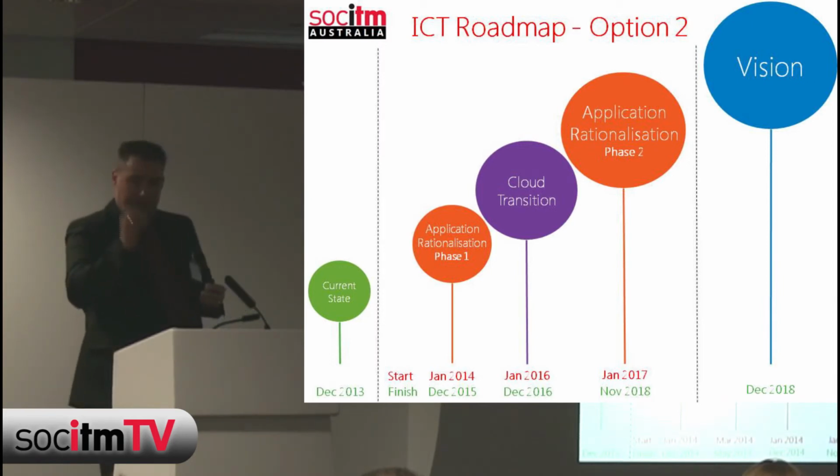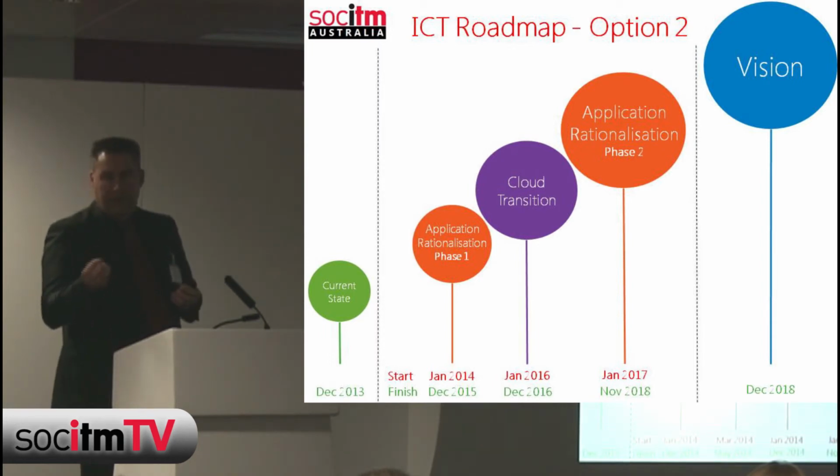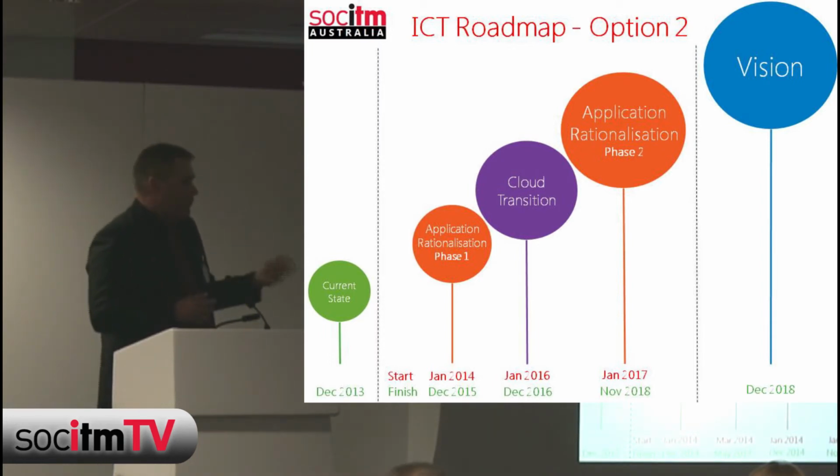Your application rationalization in the first stage, those non-core applications, get rid of them. Then put your test system into the cloud. You can actually start testing and doing your testing there, which you can turn on. You don't need to have it on all the time, you can pay as you go. So that's where your savings could come in already.